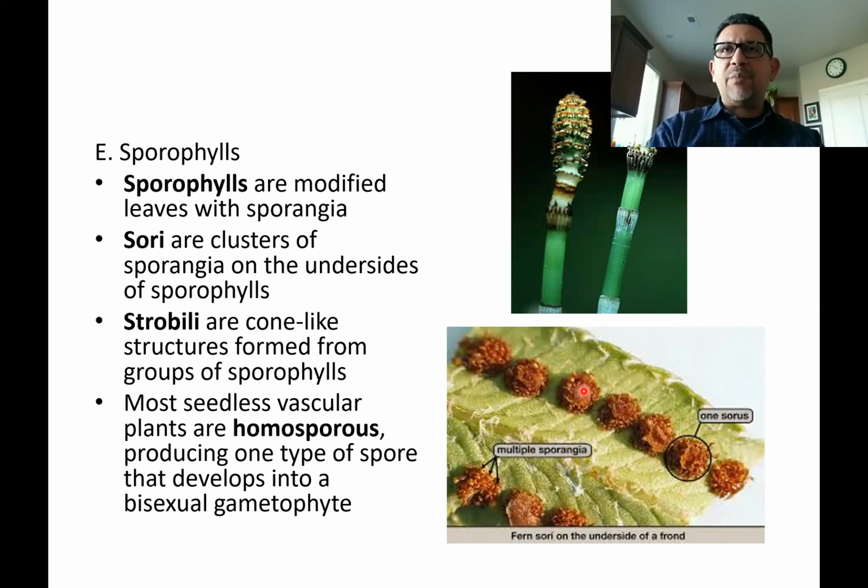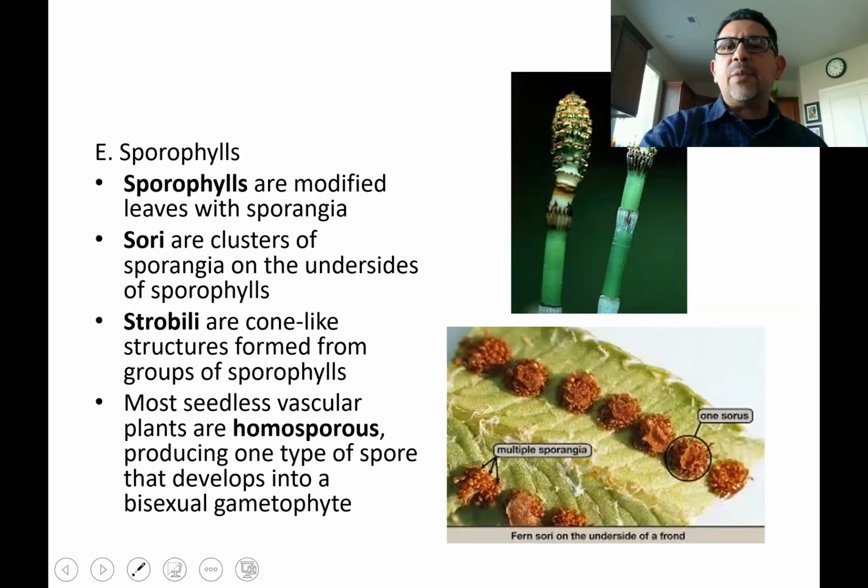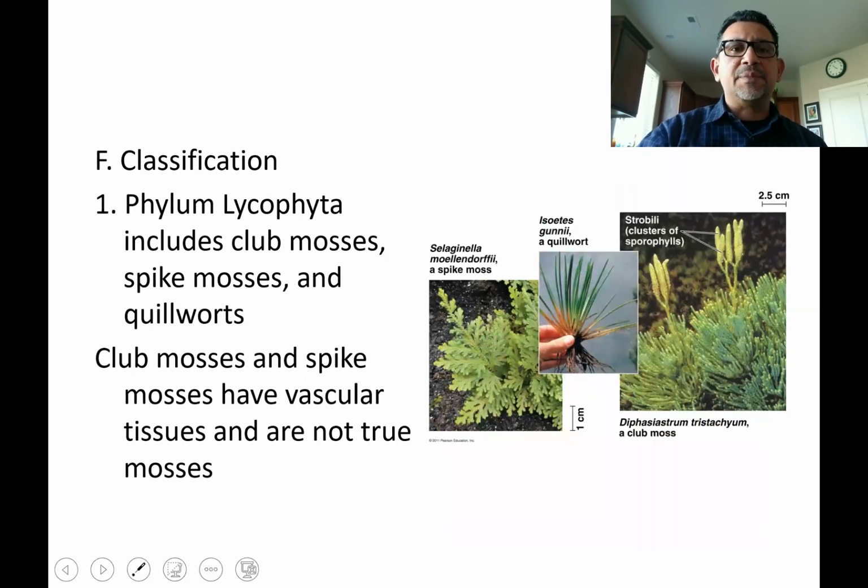Sometimes the sporophylls are going to be bundling up, forming a structure like a cone. And so think, for example, about a pine cone. There is going to be an example of a strobilus, a structure where spores are going to be produced. And here we see the strobilus of something like a horsetail as well. And that is going to be clusters of modified leaves with the ability of making spores.